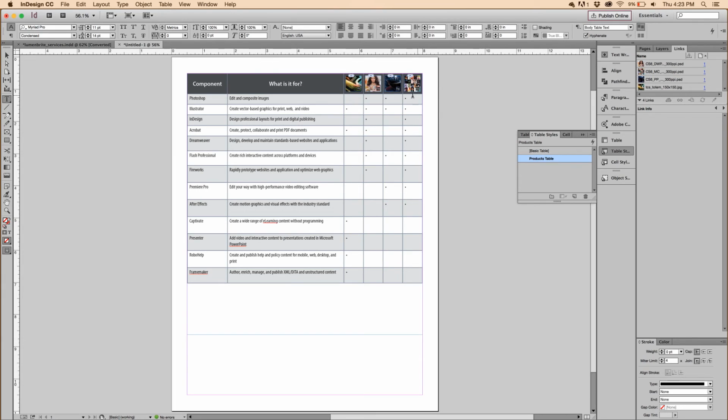Now, if we did want to center these cells, then we would create another cell style and apply them to them manually, right? We want to try to use styles as much as possible. What we don't want to do is to highlight text and apply formatting either to the top or through this table panel, because then that would defeat the whole purpose of having paragraph styles, cell styles and table styles. We want to keep things centralized as much as possible. Anyways, that's it for this little quick tip.